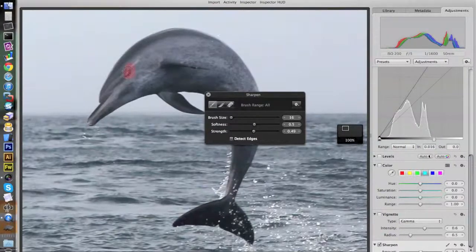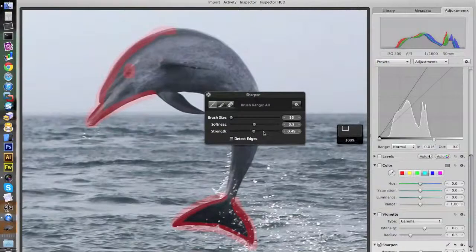So you really can't see them that well there. I just want to see where my effect will happen, and then once that's in place, then I can adjust the parameters of how sharp I want it to be. You don't want to overdo it. You always want to keep it nice and subtle. There's always a balancing act. So there we go. Those are the areas that are affected.